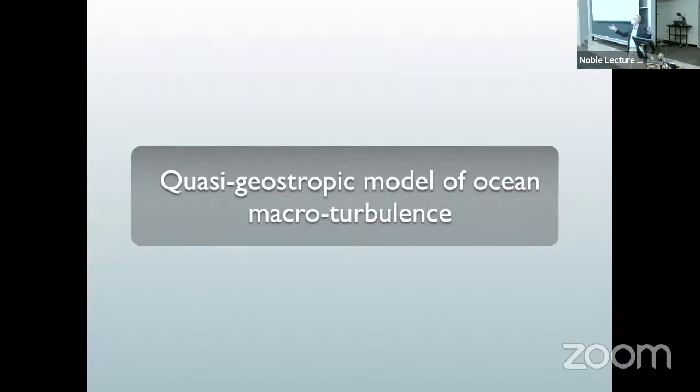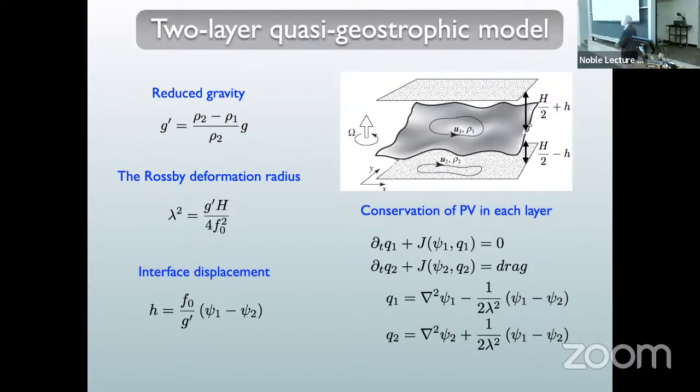They're a filtering of the full Navier-Stokes equations that filter out gravity waves, which can create these small Richardson number instabilities, or internal waves in general, which are higher frequency motions, and just keep the low-frequency motions in the dynamics. In particular, it turns out that we can use a particular subset of the quasi-geostrophic model, just a 2-layer model. So we represent the whole ocean and atmosphere as 2 layers of fluid of different density, lighter density above and higher density below, and an interface in between. It turns out that most of the large-scale motion in the ocean and atmosphere is really captured by this low-order model. So for the macroturbulence we want to describe, it has enough of the dynamics that we need to investigate. The 2 layers are going to have some mean depth that I call h/2.